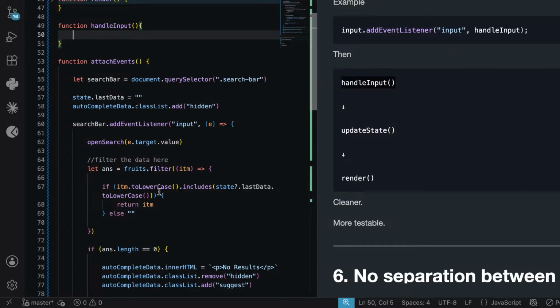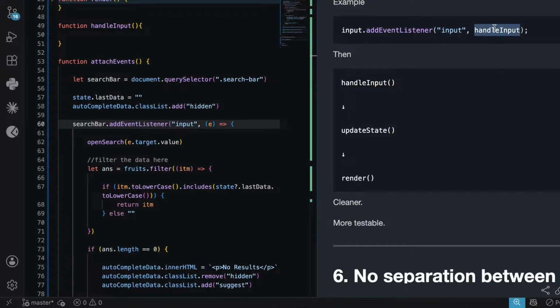Let's track this. So addEventListener on input, something is happening here. What can be passed here? They have given an example also: just call handleInput here. If the input is happening, handleInput will be working, right?